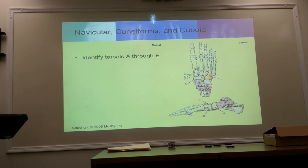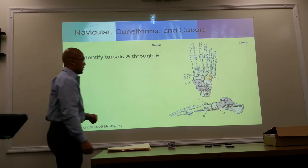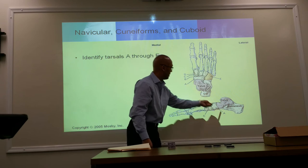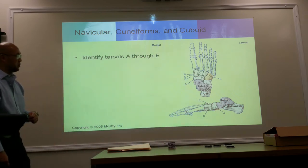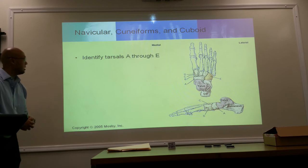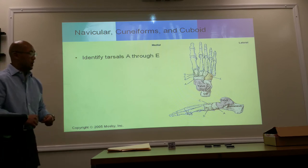So the bottom one here is the lateral of the foot. Right anterior to the talus is what? The navicular. Navicular, and in front of the navicular is going to be your superimposed cuneiforms. Okay. All right, so C and D are your cuneiforms that are superimposed. You can't see B, because again, it's behind that.